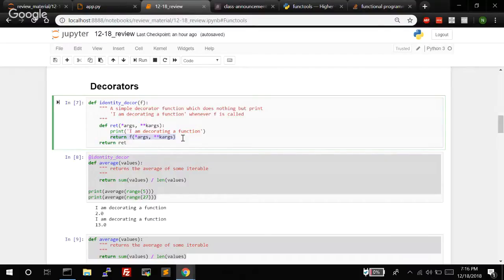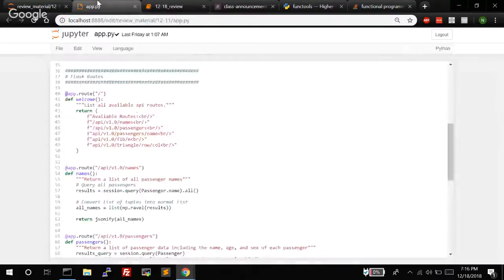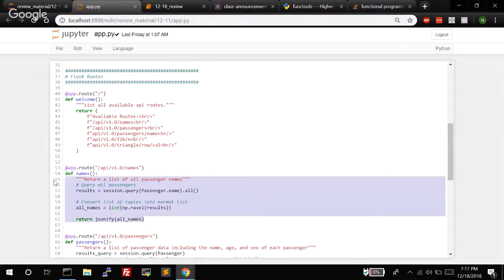Yeah. And this same thing is happening kind of in the background in your Flask applications. Flask is taking your function and wrapping it with some extra logic to make it work as a web endpoint. You don't need to understand the full logic of it all, but that's how it's working.